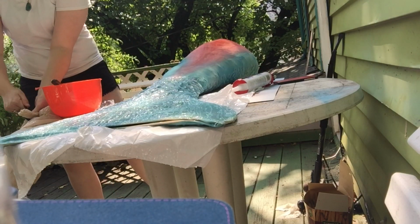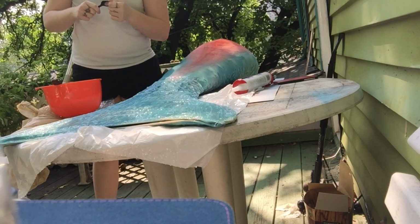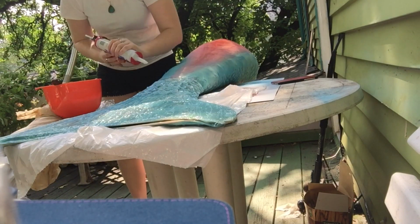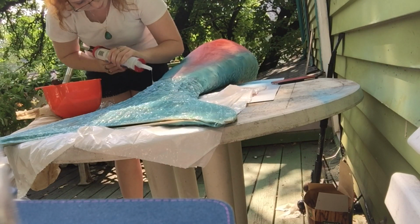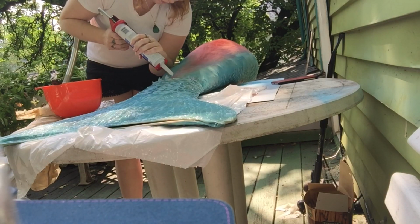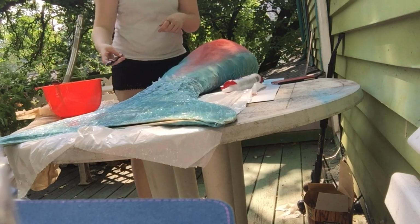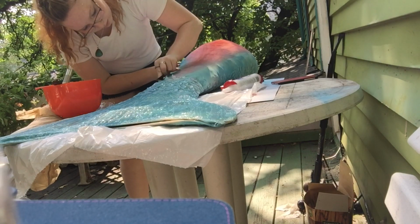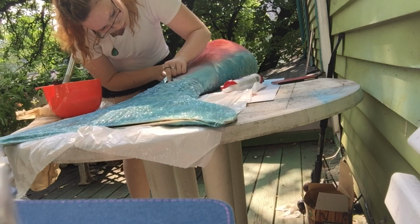The smell is terrible. I'm going to warn you about that right now. Use a ventilated area. I wish I had worn a mask for this, but I didn't have one and I didn't feel like going out to buy one. So I suggest doing it outside and doing it with a mask. It does smell like straight vinegar, so if you're very sensitive to vinegar, again, be careful.